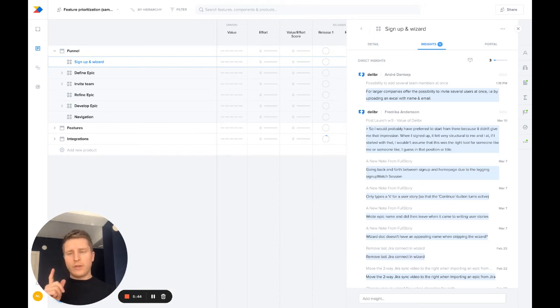Now, one thing that is good to point out here is that in my worldview, there's two types of ways to prioritize what to build later on.